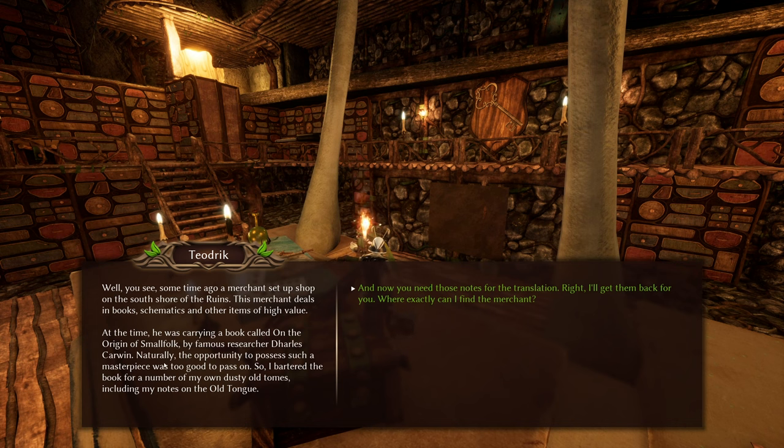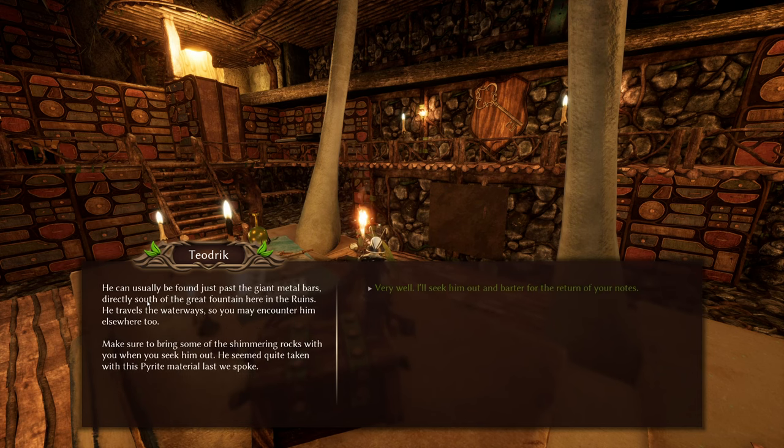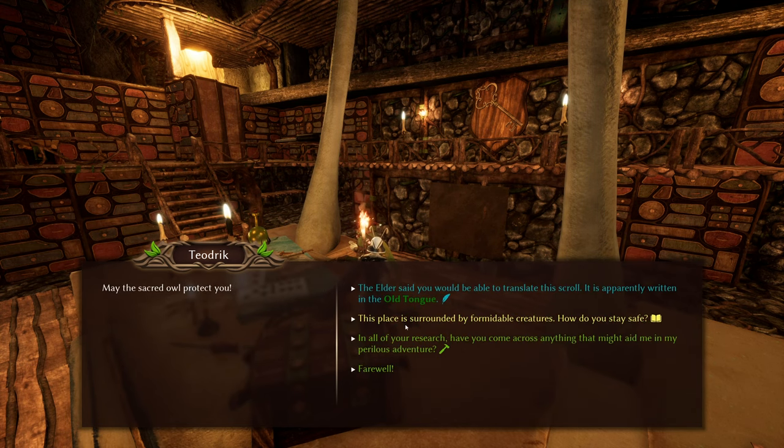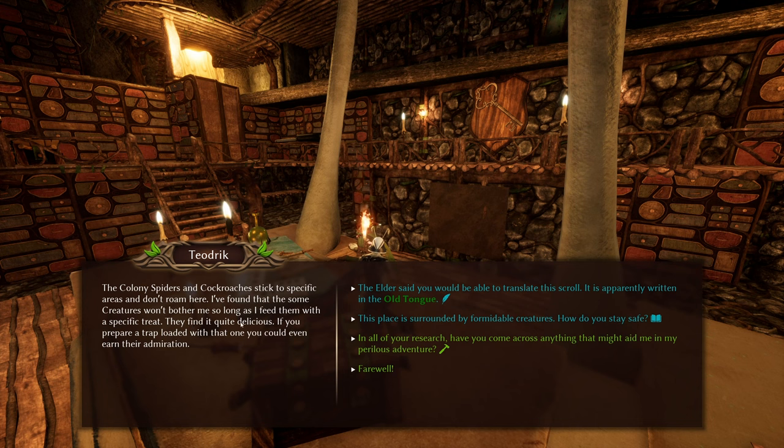That's a nice little nod. Notes. We found past a giant metal bar directly south of the great fountain here in the ruins. He travels on the waterway. Make sure to bring in some shimmering rock. Colony spiders and cockroaches stick to specific areas and don't roam here. I found that some creatures won't bother me as long as I feed them a specific treat. They find it quite delicious. If you pair a trap load with one of them, you can even... Ooh!